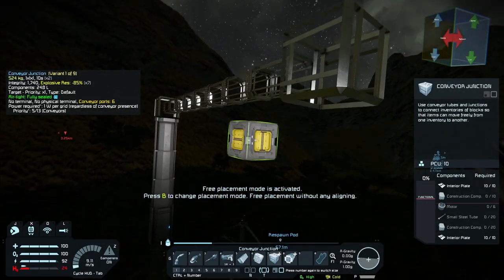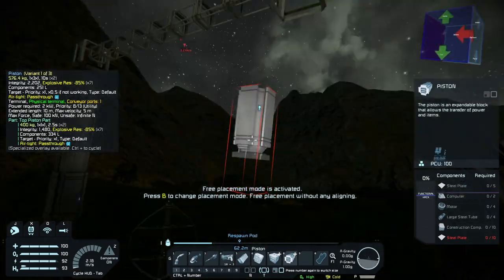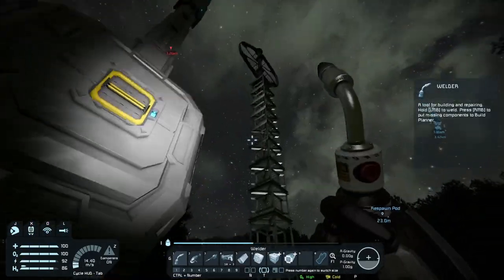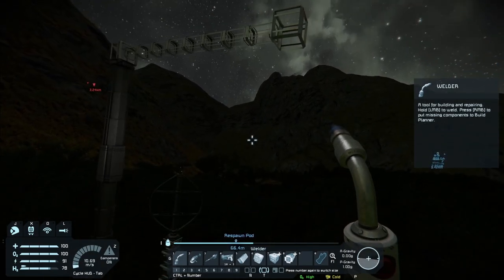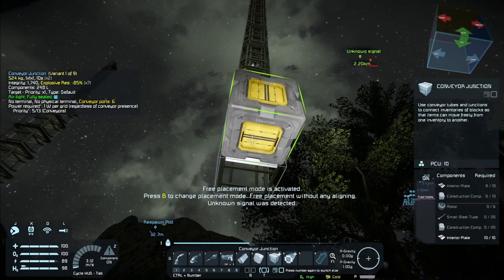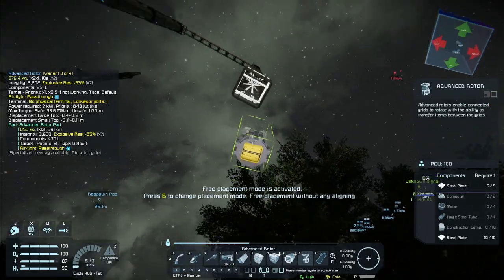Got another junction. Those junctions are there not for anything in particular. I'm just thinking it's nice to have a junction on a corner, just in case. My thinking is potentially turrets. There's quite a nice height for turrets should I need to defend myself, which probably will be a requirement at some point. We're going to want a conveyor there, an advanced rotor. Can I reach? No, of course I can't.